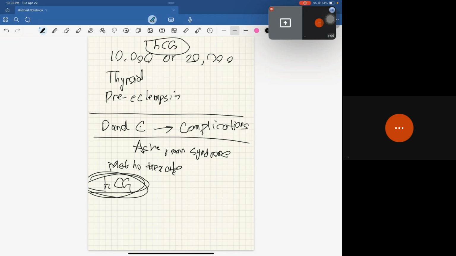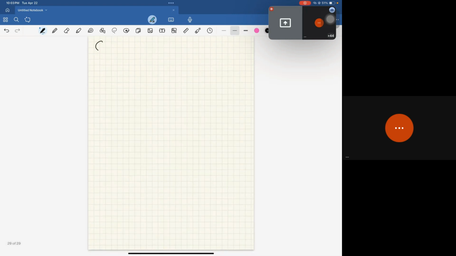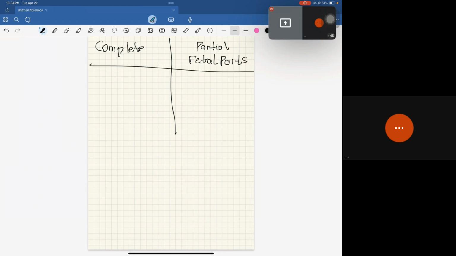Yeah, I just want to ask you one question. What you just said about the ultrasonography, what we're going to see for the complete and for the partial, honeycomb for partial, and what more did you say? No. For partial moles, since I told you the partial mole has some kind of fetal parts, it will show you fetal parts. Whereas a complete mole will show you a honeycomb appearance or snowstorm appearance or cluster of grapes appearance. Okay, thank you. Welcome.